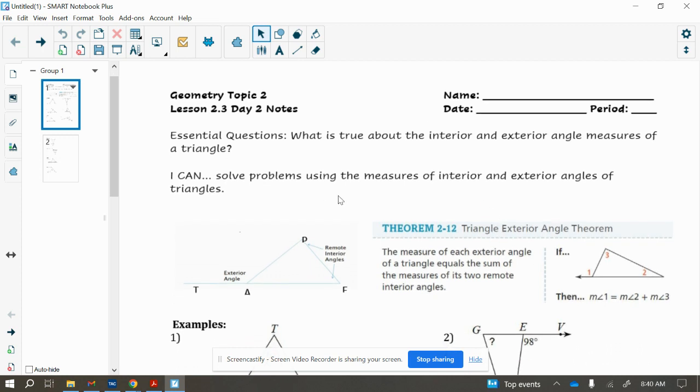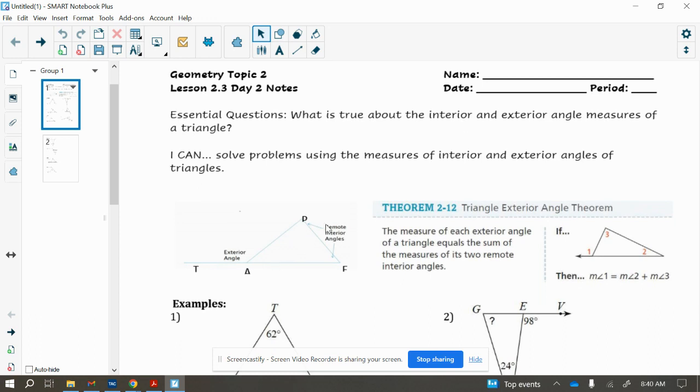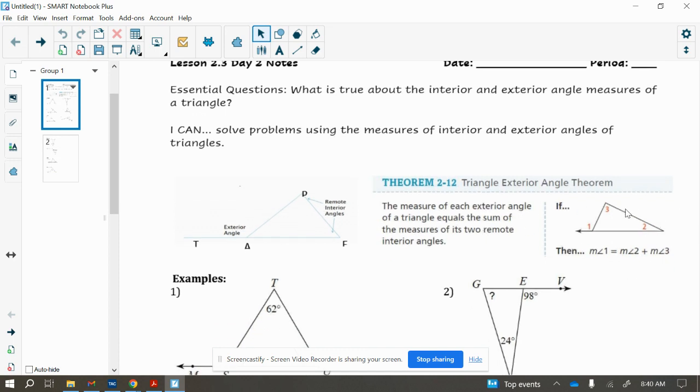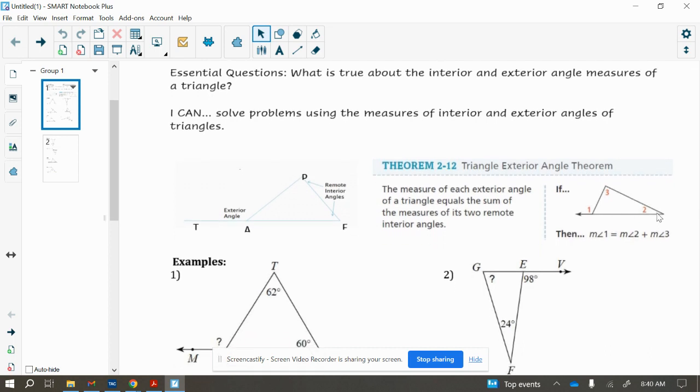So when we look at our triangles, we talked yesterday about our interior angles inside of the triangle. We also have, though, an exterior angle drawn on this diagram outside of the triangle. And in order to find the measure of that angle, we can add up the two remote interior angles, the angles that are far away from it, not supplementary to it, and we can find the measure of that exterior angle. So that is what is known as the exterior angle theorem. The measure of angle 1, our exterior angle, will equal the two remote interior angles added up.